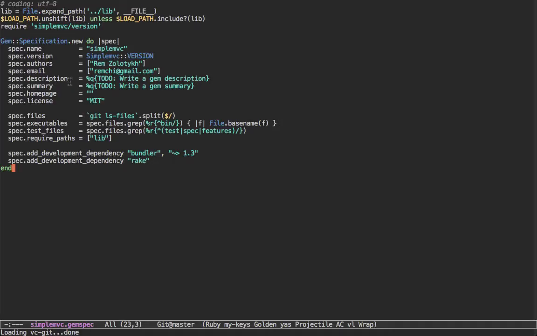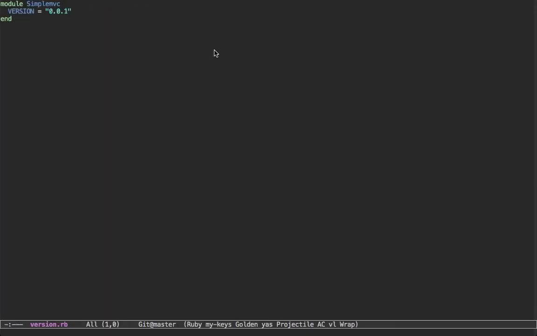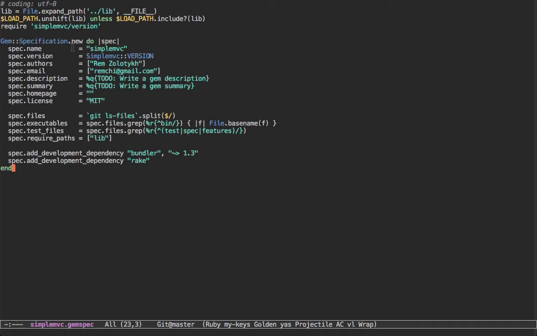Here it is, and it is a simple specification file for the gem. So we have the load path here. We require the version of the gem, and this version is actually stored in the simple_mvc/version.rb file. So let's have a look at it. Here it is, version.rb, and that's simply a constant with the version. And here in the spec file, we have this version right here. So we just store it in a separate file for convenience. Then we have authors, email, and the description, which we're going to change. Like this, we have simple MVC, then we have the home page and license, pretty obvious stuff.